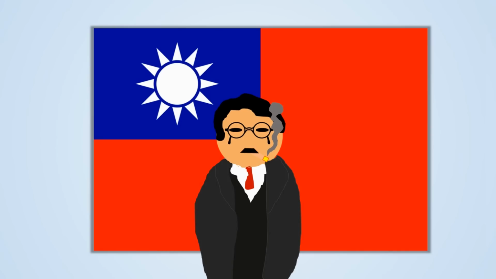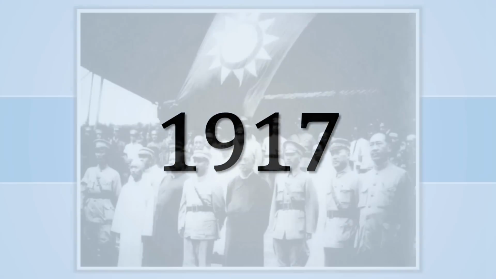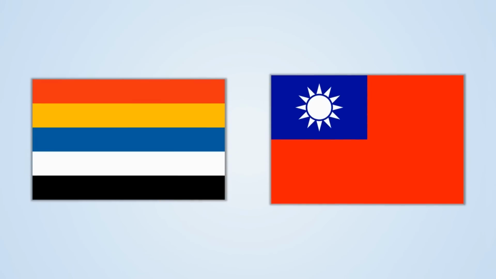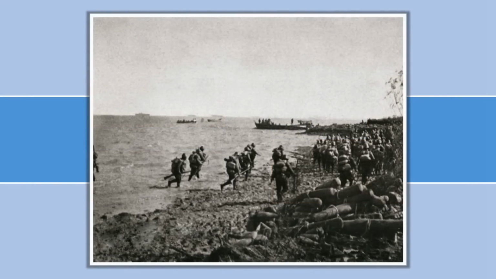Even when he was in exile, like in 1917 for example, and at the completion of the Northern Expedition in 1928, when he was successful in overthrowing the more dictatorial regimes that had sprung up in China, they did indeed use this flag as their own, although the Five Races flag did continue to be used in a non-official capacity as well. That is until the Second World War, which of course in China starts earlier than in Europe.